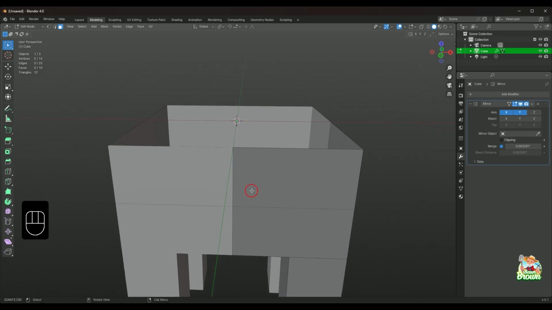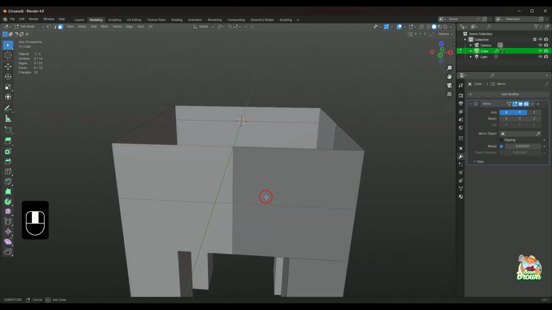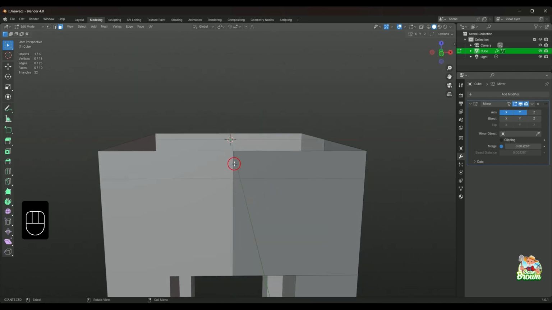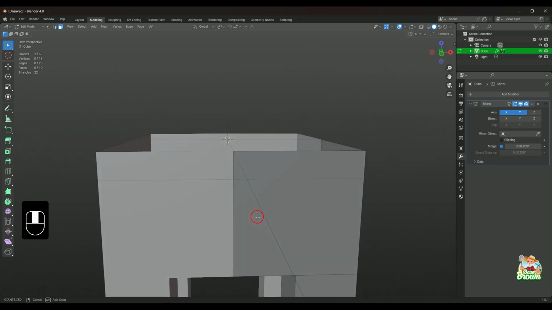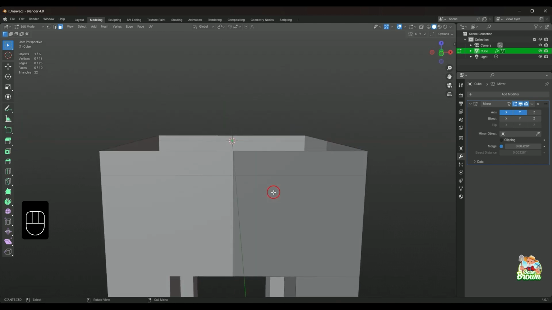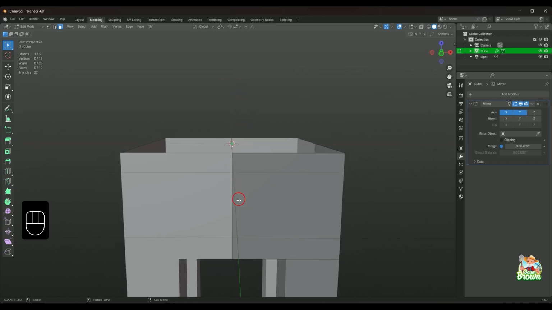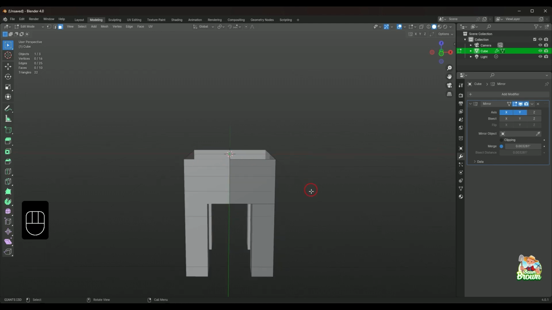Now, it's definitely worth noting that this mirror is not so much happening on the Z axis, which it is, but it's dependent on the position of this origin. Okay, and that origin just happens to be dead center on that Z axis. All right, so if you were to move that origin one way or the other, things wouldn't be looking so good.